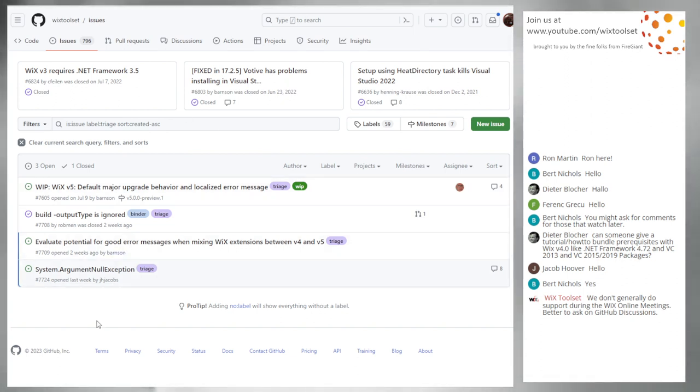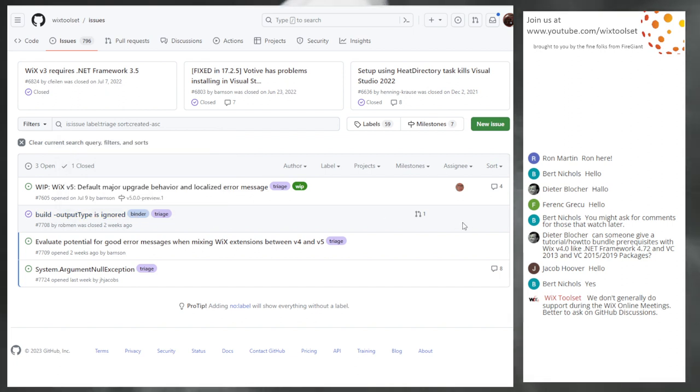And that is triage. I ended up with all the issues. No, yes, I did. I ended up with all of them. The build output type, you can give that to me too. Why is that not assigned to me? That's strange. All of these assigned to me because this one at top, 7605, has work on my side to do. So, all right. Yay. It's basically coming to the point where I need to spend some time in WiX, and I've not been able to do that yet. That's what I knew was coming. Do a little bit of stuff. So, that's issues. I think that's it.